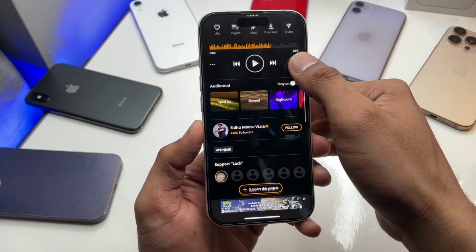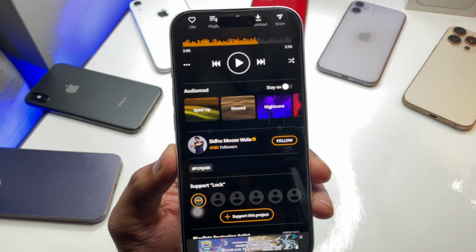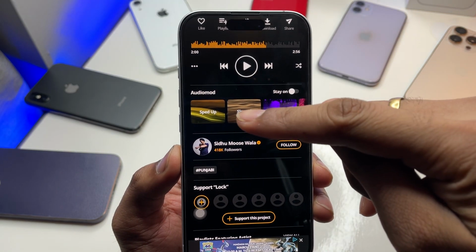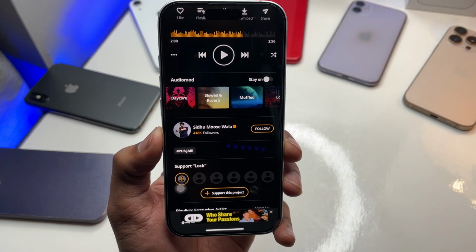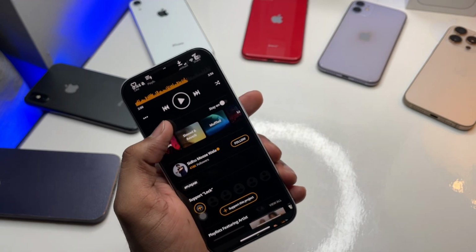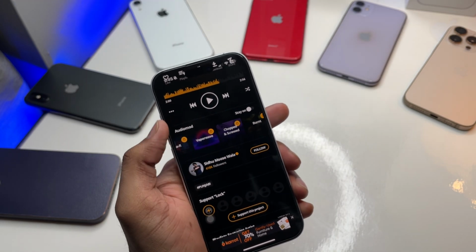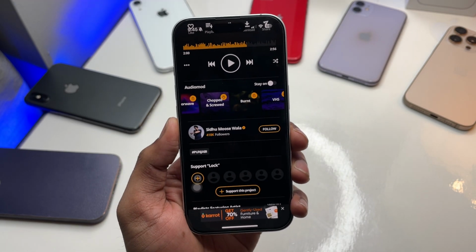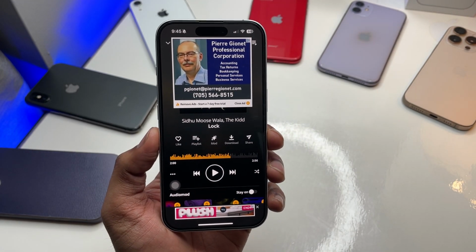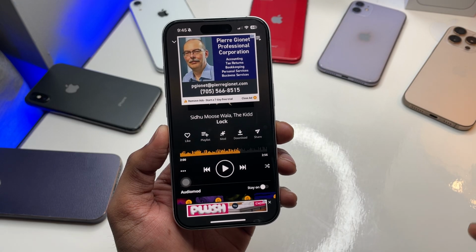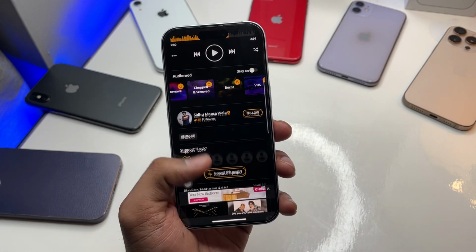You can see here it shows me these audio modes. I can simply speed up, slow down, nightcore, daycore, muffled, slow and reverb songs, or I can unlock these audio modes here. I can follow the artist here, I can rate it, I can create my playlist, I can even download and play offline music, and I can share this song. That's the really good thing.